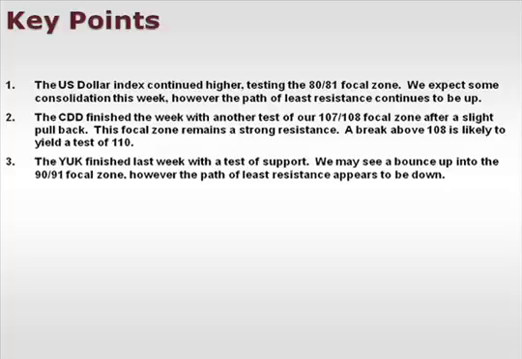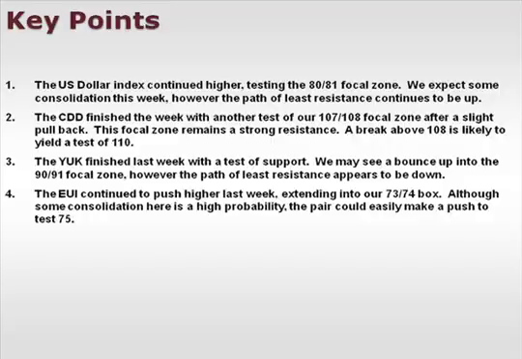The YUK finished last week with a test of support. We may see a bounce up into the 90.91 focal zone. However, the path of least resistance for this pair value appears to be to the downside. The EUI continued to push higher last week, extending into our 73-74 box. Although some consolidation here is a high probability, the pair could easily make a push to test 75.